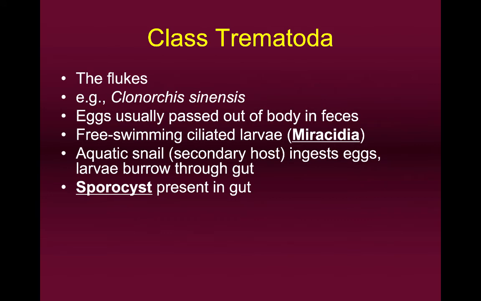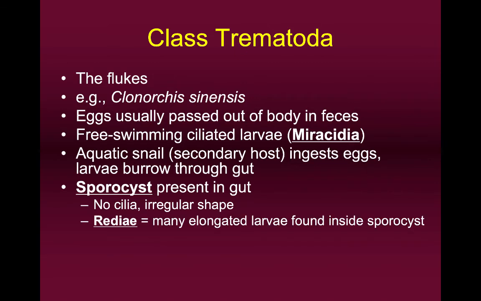Now you have to imagine that even if Clonorchis sinensis released 1,000,000 eggs from a human host, the chances of one of those eggs getting into water, finding a snail, burrowing through the gut, and getting into the body tissues is pretty slim. So even though they started with 1,000,000 eggs, maybe only one or two of them actually makes it to the next stage, the sporocyst form. The sporocyst's job is to multiply within the body of the snail. So that one sporocyst that came from one miracidium can then multiply itself into about 30 or so of the next stage, which are called redia.